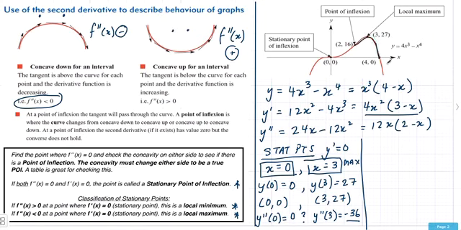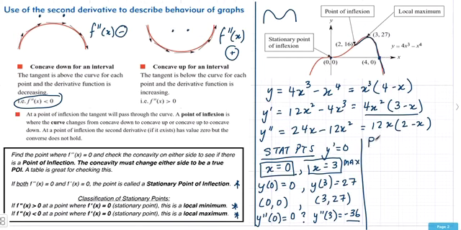And obviously you could find your intercepts here too. When y is 0, it happens at 4 and 0, so at these 2 points. You know that this is a quartic. It's also a negative quartic, so it's going to be that sort of M shape. So far we've deduced that part. We don't know what's going on here yet.